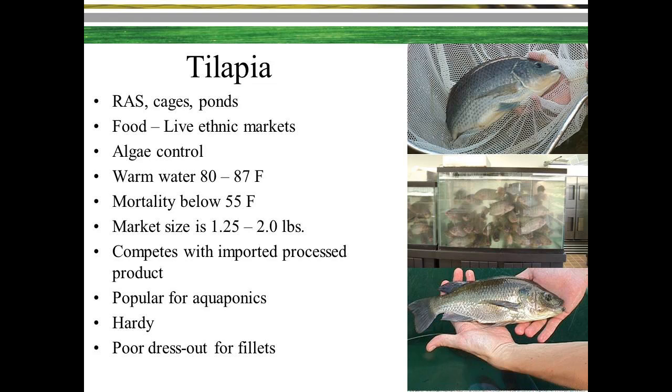They're a warm water fish. They won't grow through our winters. But a lot of people use them in ponds for algae control. That's another market you can sell to, ponds for algae control. And the best thing for you if you're raising them is they die in the winter, so customers have to come back in the spring and get more. From a market size standpoint, it's a pound and a quarter to 2 pounds.